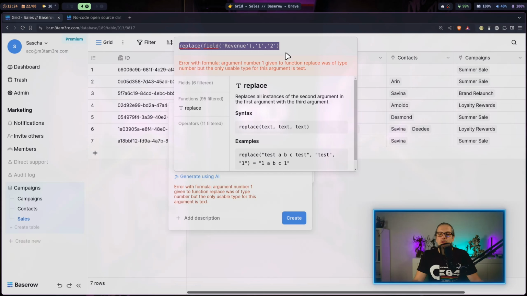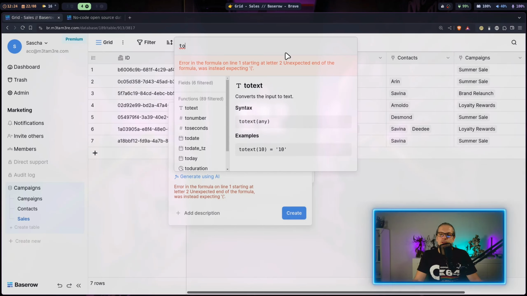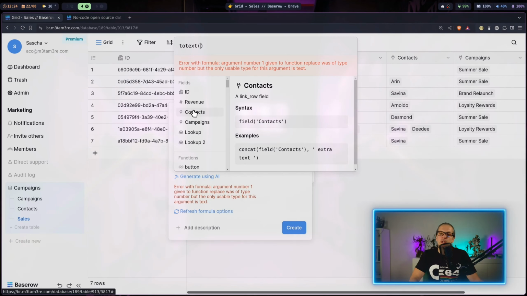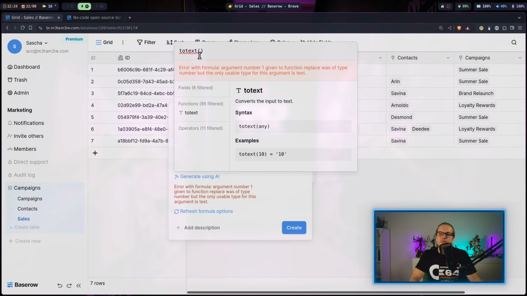So to fix this, Baserow offers various conversion functions. For example, here we have the toText function, and as you can see, this function will try to convert any input we give it into a text. What we can do now is combine the toText function with the replace function.